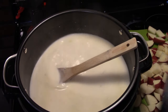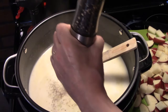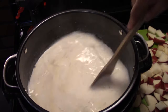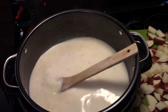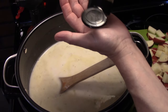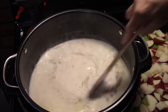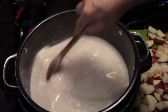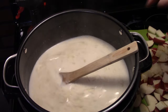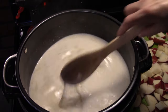That's tasting good there. I'm going to add in some black pepper. I'm going to go for about a teaspoon. And I'm going to add in some celery seed. Celery seed isn't actually from celery, but it gives food a good celery flavor. I'm going to put in about a 1/2 teaspoon, because a little bit goes a long way. Alright, let me taste that quick. That's tasting good right there.